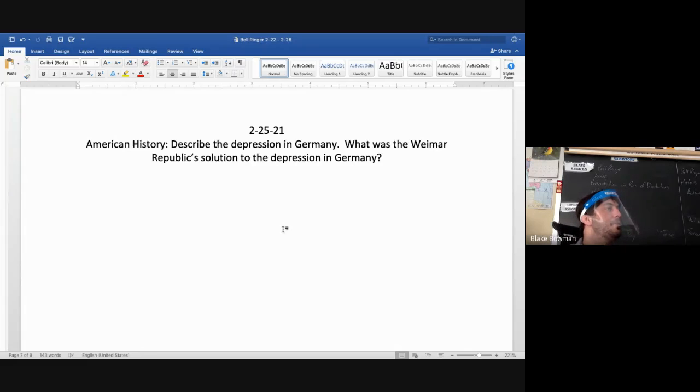Yeah, they just printed out more money. They thought, well, if we print out more money, then more people have money to spend out in the economy. Well, what happened to the worth of that currency? Autumn? Yeah, right. It didn't have any worth. Okay. So what were people doing with this cash, with this currency?